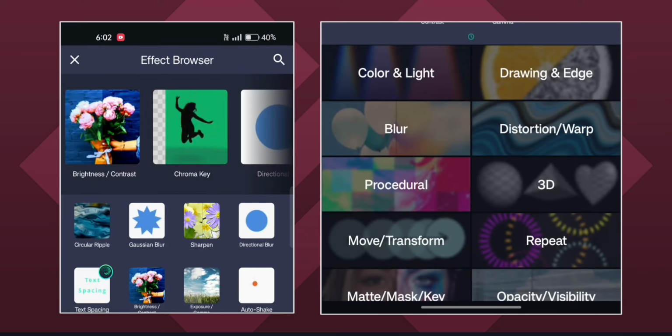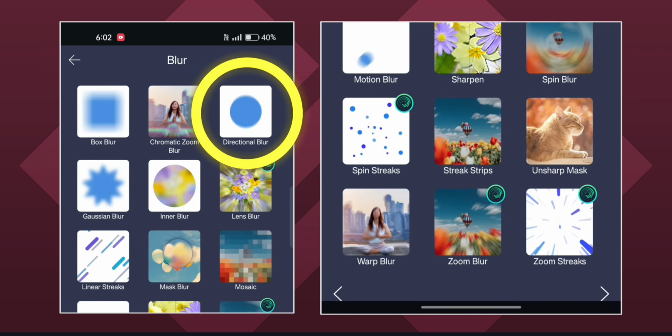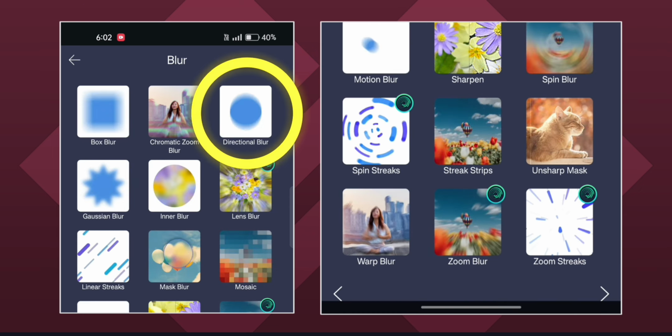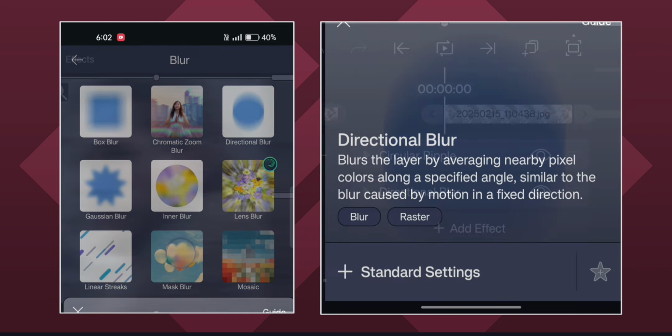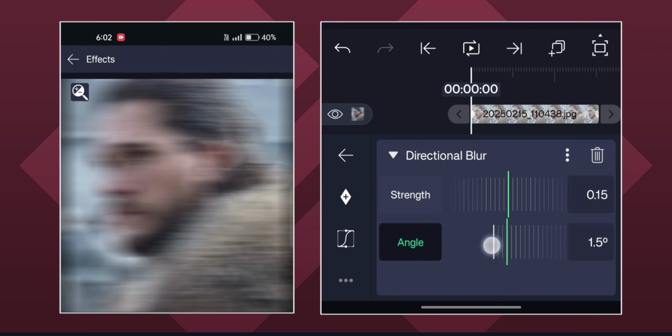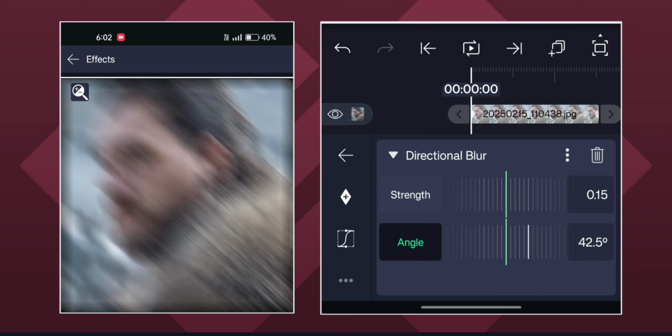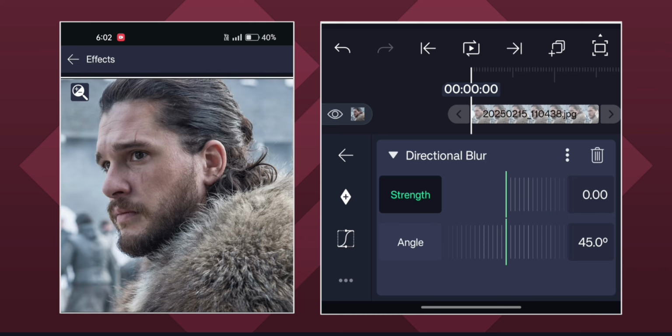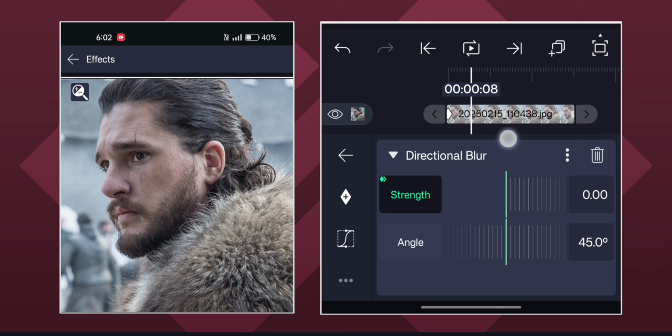Now add another effect called Directional Blur from Blur Effects. Now first set the angle to 90 degrees. Now go to Strength and add keyframes at 0 and 0.15 seconds.